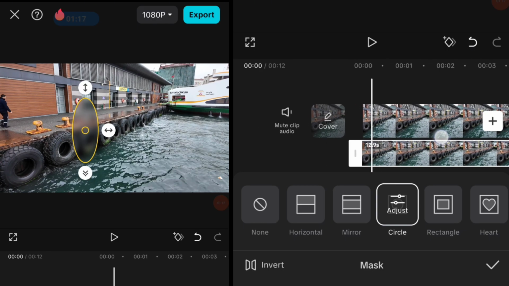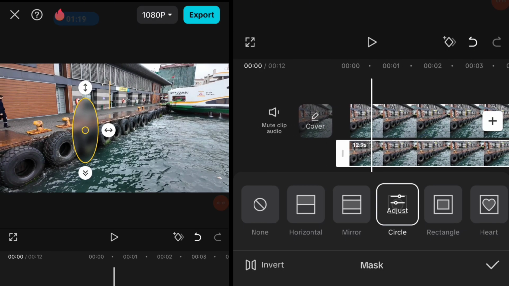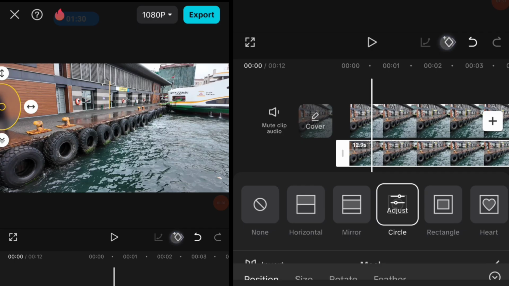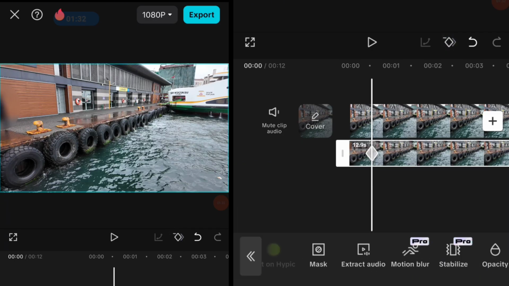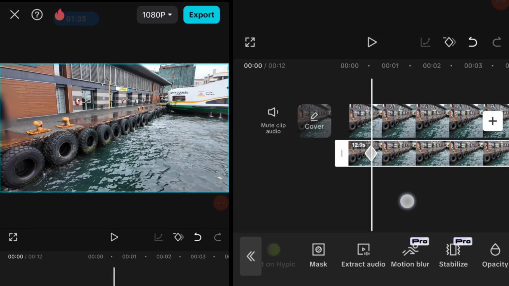And then the next step that you need to do is drag the mask to the exact position where the object is moving, kind of like this. So it's on this position and I'm going to set it on this one. And then the next step, add a keyframe onto this position, kind of like this. As you can see, now we have this keyframe button on it.